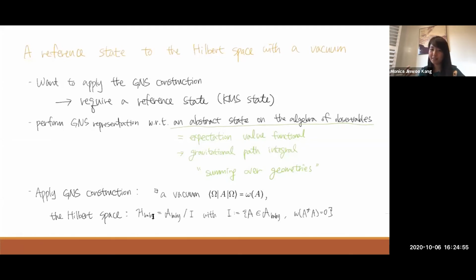By applying this GNS construction that I explained a bit earlier, we are given a vacuum as a state. This is the vacuum, as we are seeing, that's granted coming from the KMS state I was generating earlier. And you're going to get the Hilbert space, as we did earlier, by modding out all the self-vanishing parts, so that it will be well defined. And this will be the Hilbert space coming from the baby universe contribution.